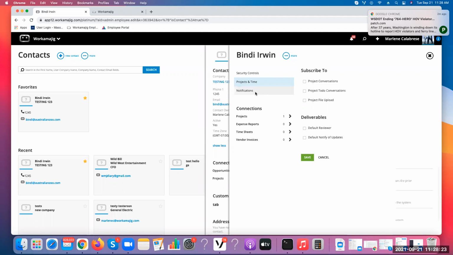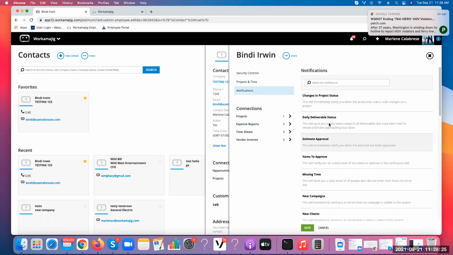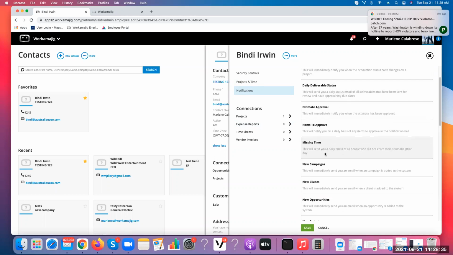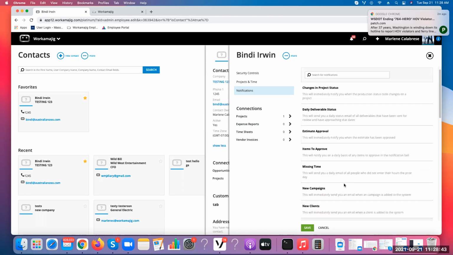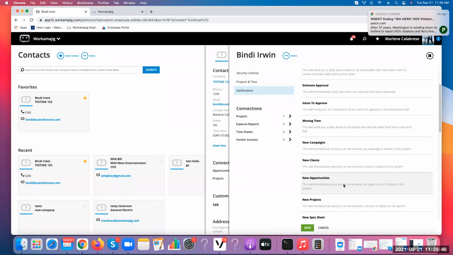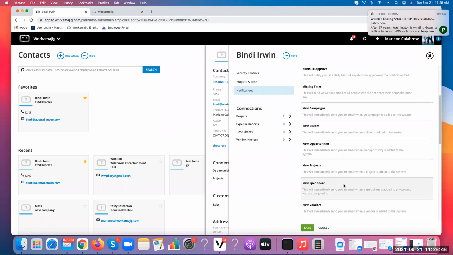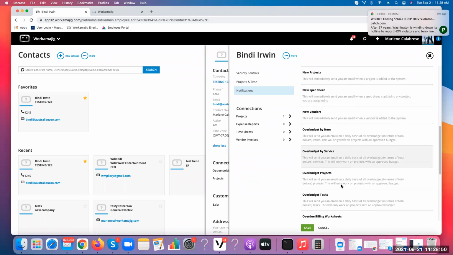Okay. Notifications. I also will just point out you can have some notifications that are sent to free users. Obviously, some of these are not designed to be sent to a free user, like missing time and new opportunities in the system. You would not want your free client user to get that notification. But if there is anything in here that you think would be good for them to have, you could include it.